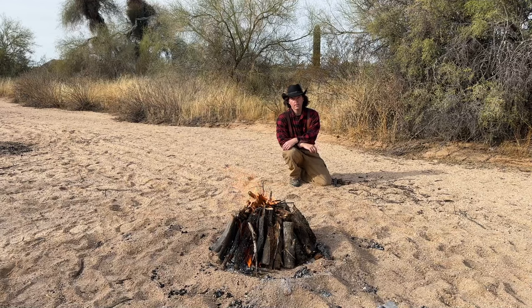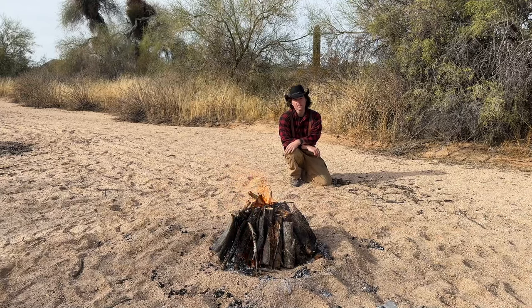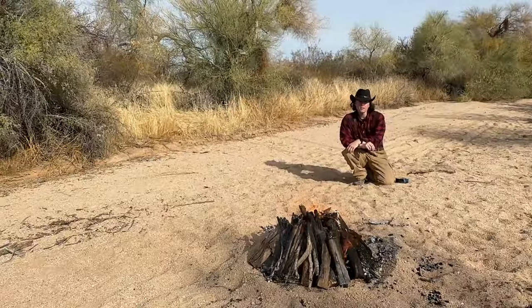Well, this wasn't quite what I was expecting. It started from the top and worked its way to the bottom just on that side. The side I'm on right now is completely dead. I may have to add a little bit of firewood to make sure this thing goes up evenly on this particular side. Oh boy, but it's starting to ignite pretty quick. All right, so there we go. We got the fire. Looks like it's saved on that side.